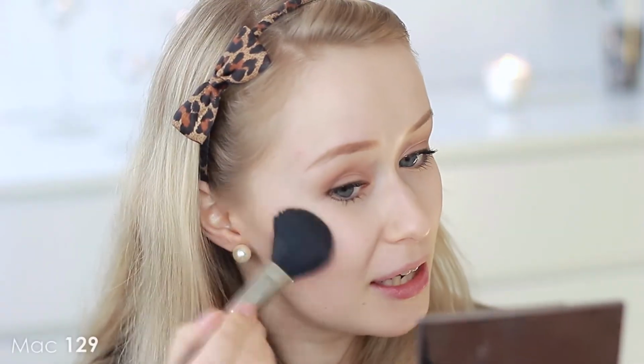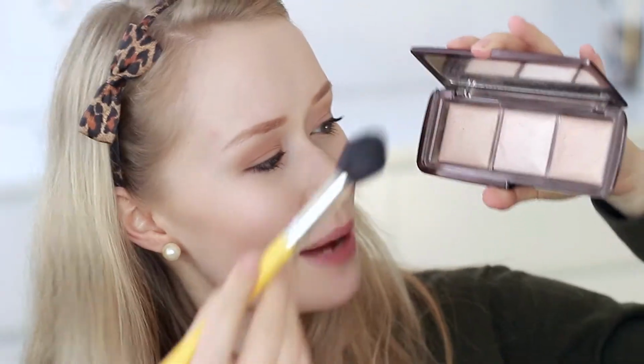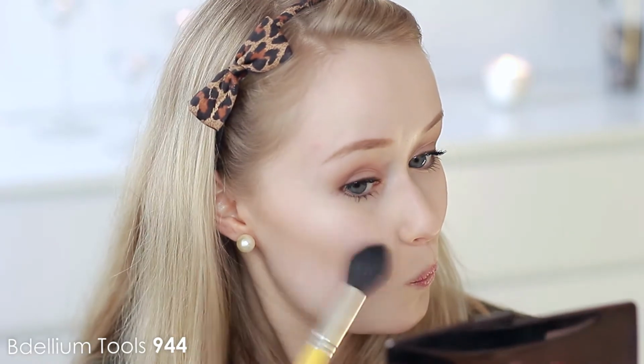And I'm applying this a little bit to my cheeks as well. Then to finish up my face makeup, I'm taking the same Hourglass palette and I'm using the middle shade to highlight my cheekbones a little bit. This gives really natural highlights, so I think it's really appropriate also for everyday use. I personally don't like to use anything too blinding for my everyday looks.